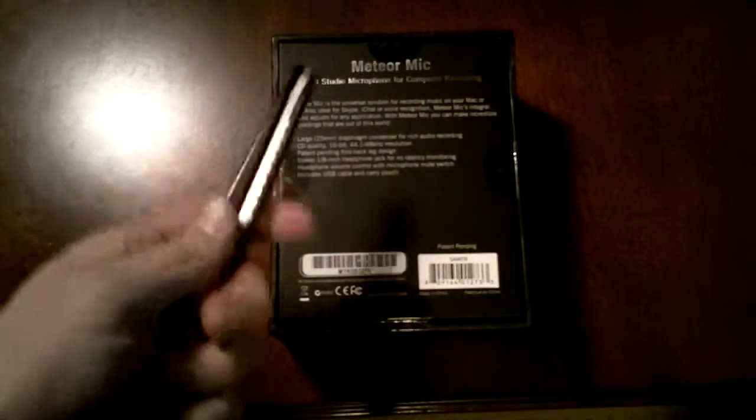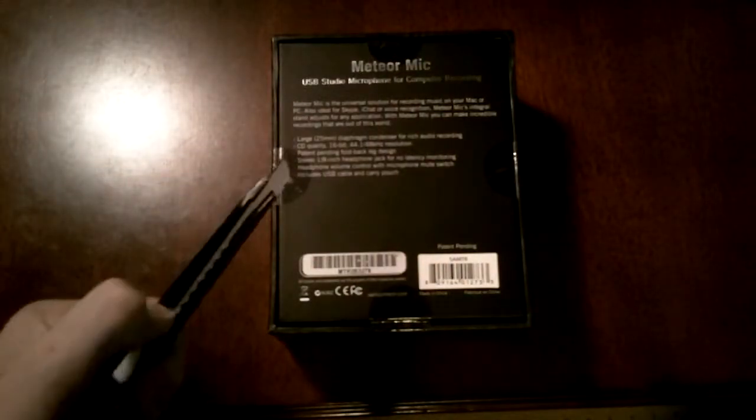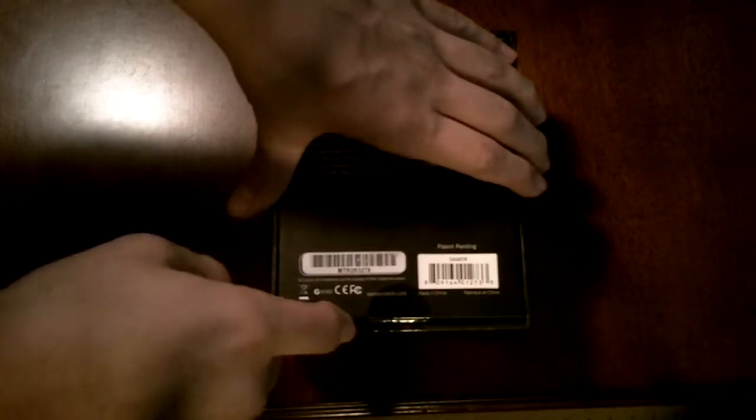So I got my handy dandy little box opener, so I'll just cut the things here.